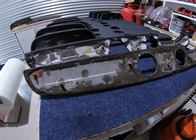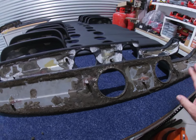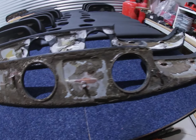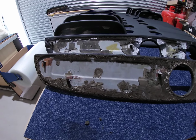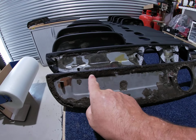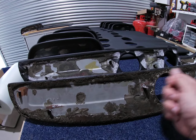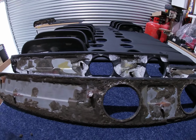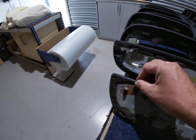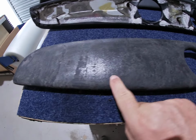So the process was, when Ford actually made these dashboards, they had a pad, which was this. It's just a sheet of pressed steel with some lugs welded on, and your bolts welded on as well. Basically they took this panel, put it into a machine, and injection molded the foam onto the dash. When it cooled, they flashed it off, cut any excess off, and then did exactly the same again, put it into another machine, which gave them probably around about half a mil of injection molded plastic. And that's what you've got here.